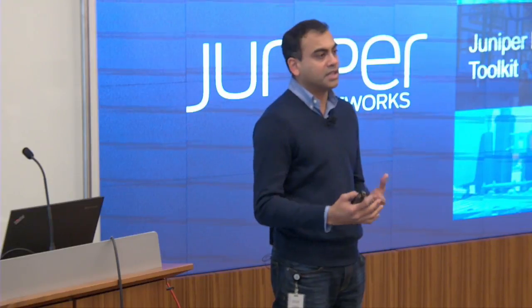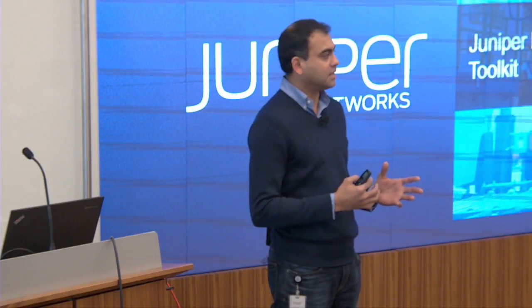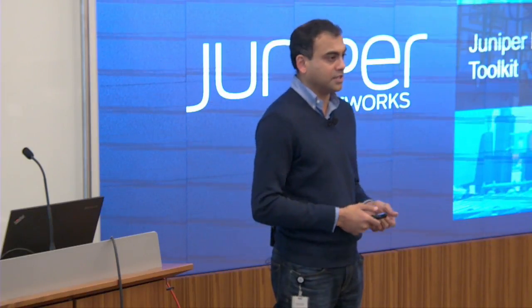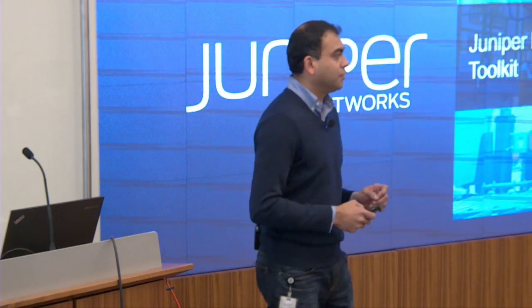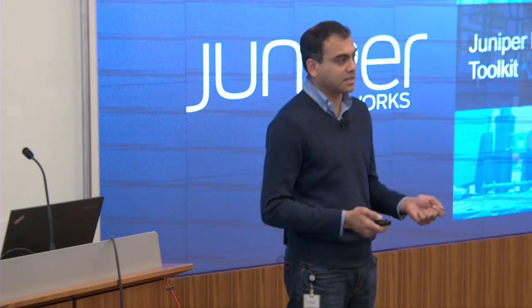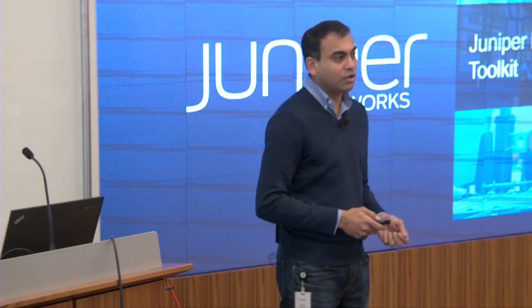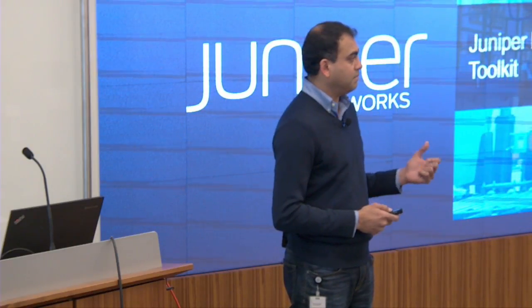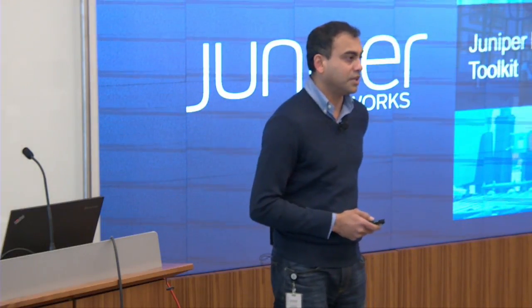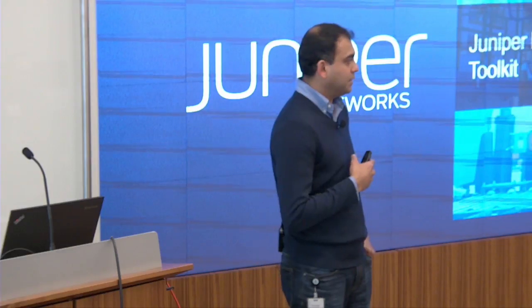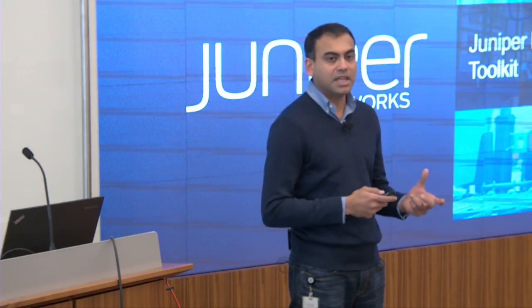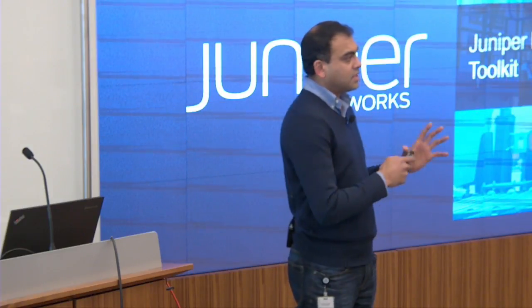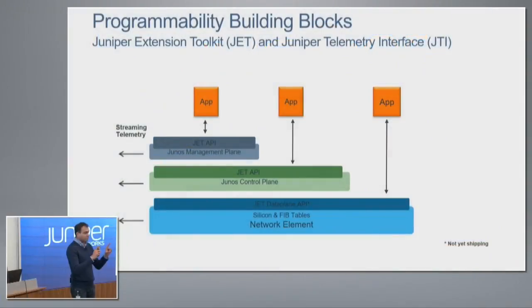But what do you do in the interim if you want to customize your box to offer something that your competition doesn't, as a customer of ours? If you want to do things more efficiently and there isn't a standards compliant way of doing it, you can wait for the standards to evolve, or you can use what we have developed internally, the mechanism called JET, the Juniper Extension Toolkit. There are a number of different elements inside, but the key element is APIs. As Nitin pointed out, over time we have been modularizing our software and adding APIs to each of those modules.